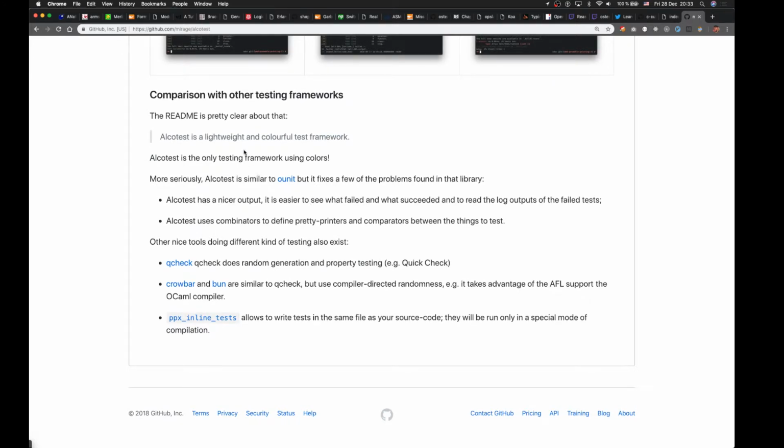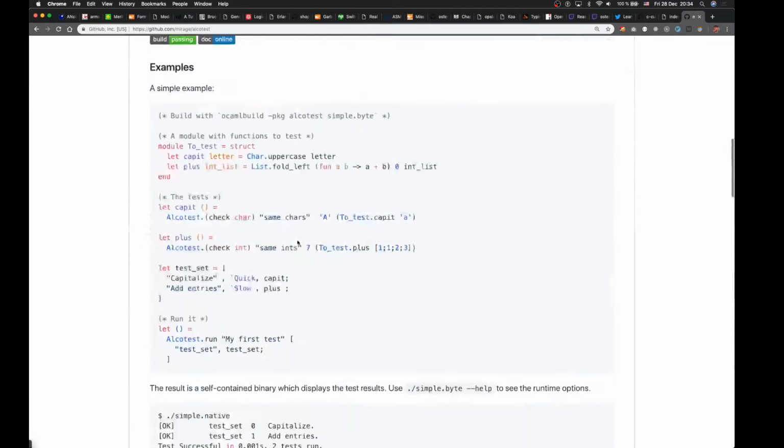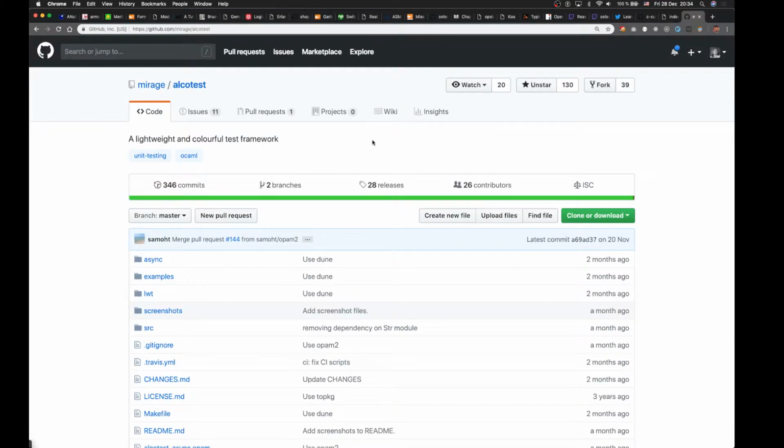And it seems to be okay. It seems to be the only framework using colors, which is great. All right, I'm good here. Let's go to the other one.